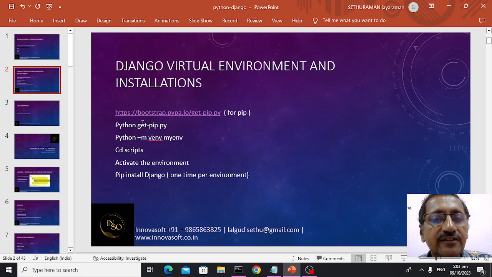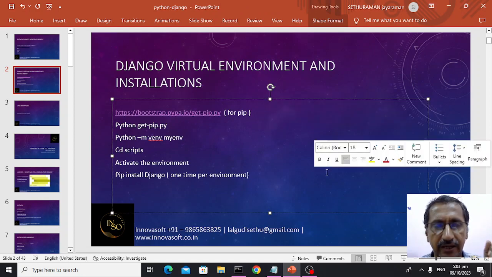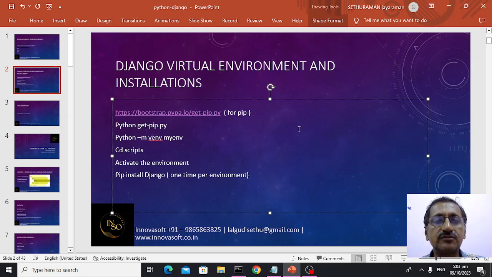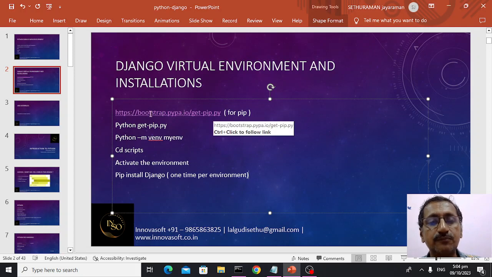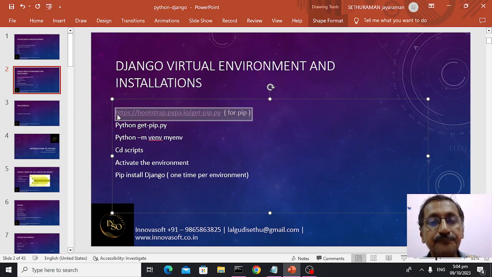Now, if you look at the slide, as you can see here, we need certain software. First, pip is required. Suppose you don't have anything in your system, you don't have Python, you can download the latest Python. Install Python in your system. That's the first step. Then you need pip. What is pip? The expansion is preferred installer program. You have to go to this HTTPS site. For example, I'll just copy this and show you that site.